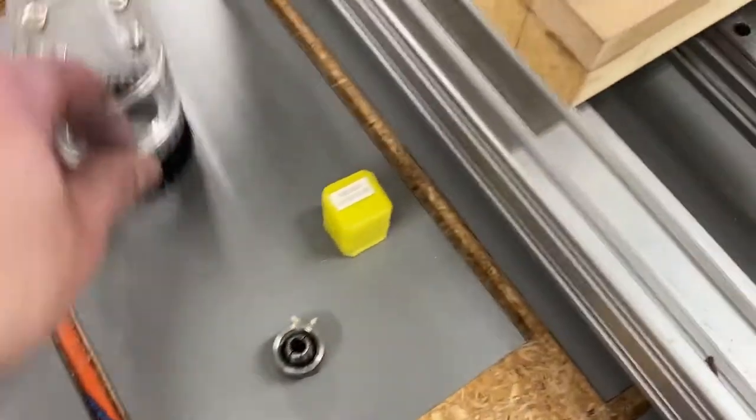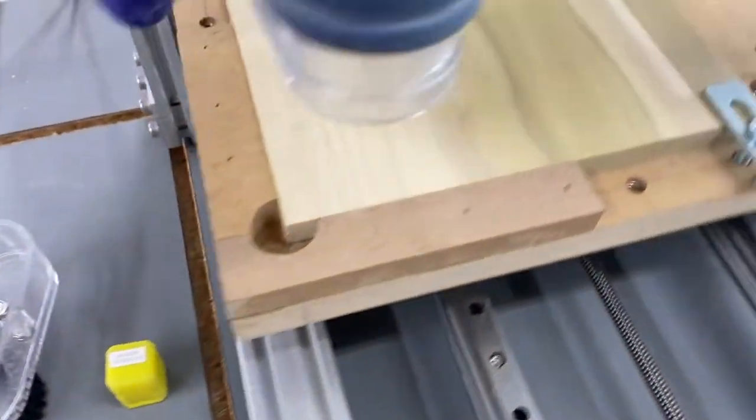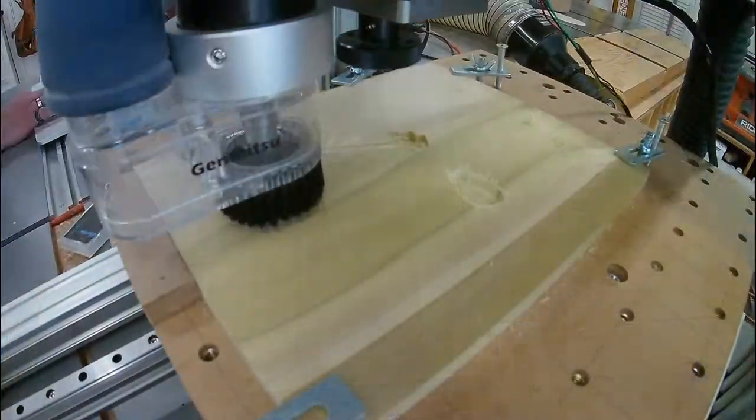I'll be hooking up the vacuum, so it'll be less dust, but probably will obscure the view a little bit of the nice piece of poplar we got to go ahead and machine this on. Let's do it.